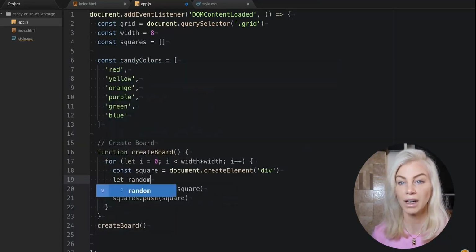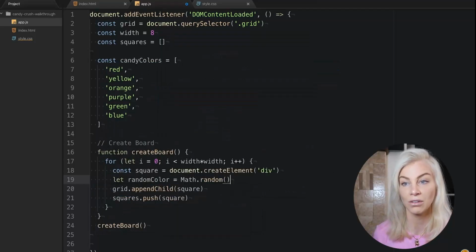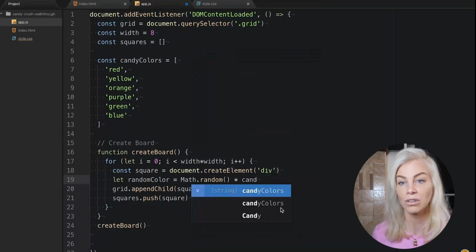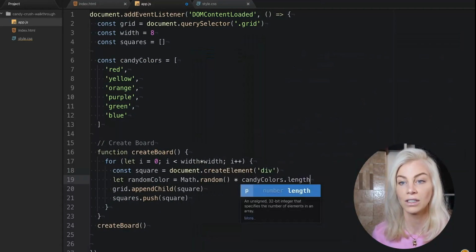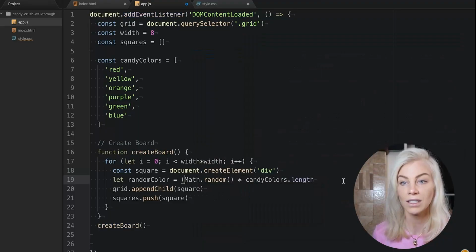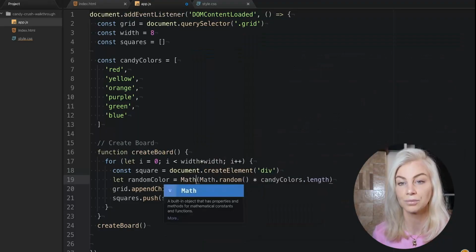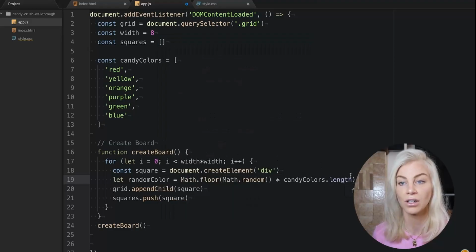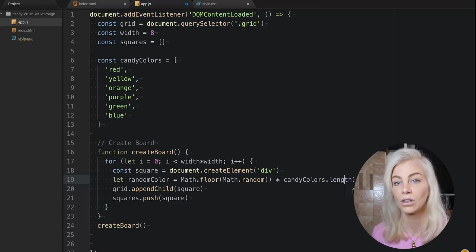To get a random number from our array, we need 3 inbuilt methods. We use Math.random and multiply it by the array's length, like this. Now we want to make sure the number we get back is a full integer. For this, we're going to use Math.floor to round this number down to the nearest full number. And there we go, we now have a random number from 0 to 5. We are starting at 0 as indexes start counting at 0. This is important, so if you're not comfortable with this yet, please make a note to research it later.